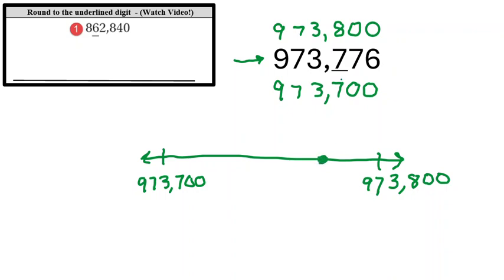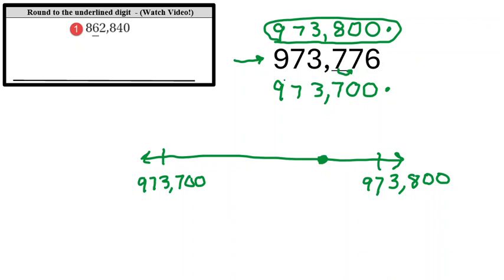Okay, now how do we determine if we should round down or we should round up? Now, these are our only two choices. We can either round to this number or we can round to this number. That's it, okay? We look to the right of the underlined digit and there's a 7 right there. Now, you may remember that if it's 5 or more, we want to round up. If it's less than 5, we want to round down. So is 7 more or less than 5? Right, it's more. So we're going to want to round up. Okay, it's going to be closer. We can see it on the number line right here that this dot is going to be closer to this number over here than it was to this one over here.